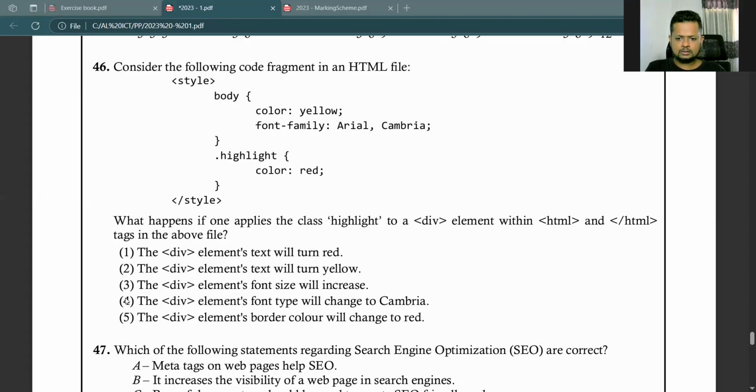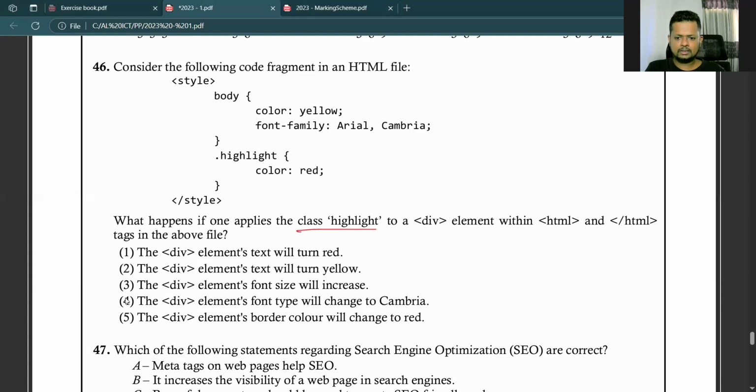So the div element should be like this: div, space, class equal highlight, and whatever the content, close the div element.